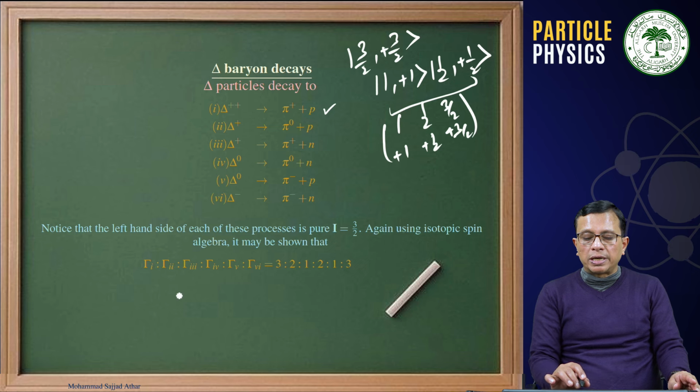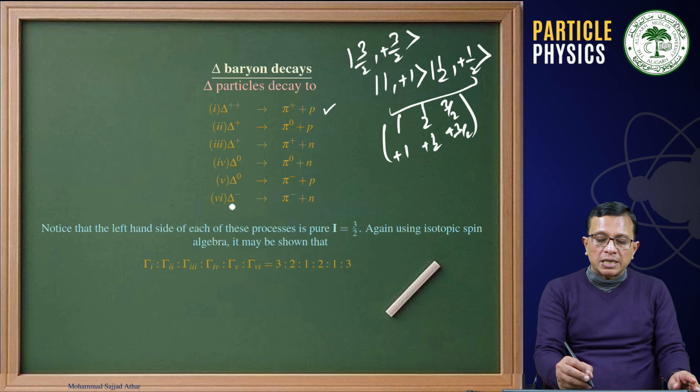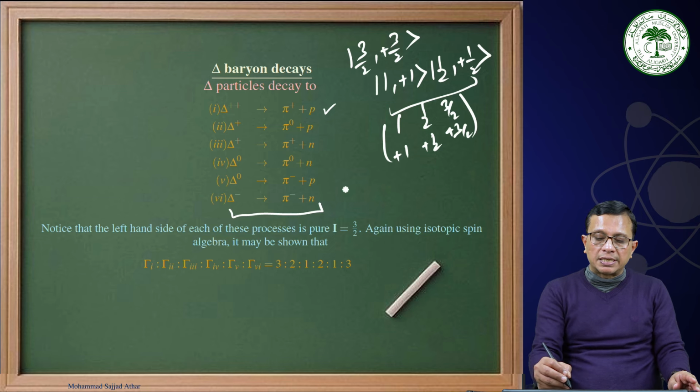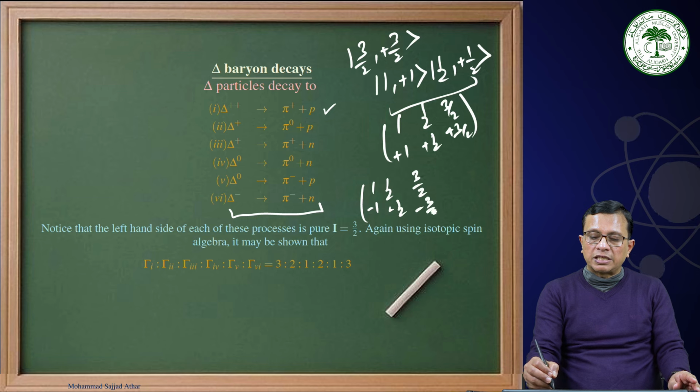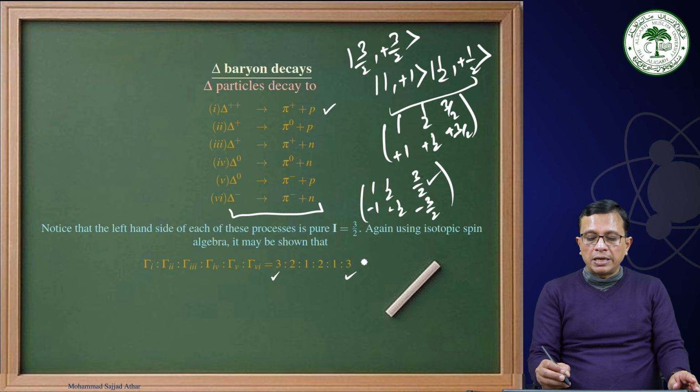and try to get the decay rates for these 6 processes, you will find that this also represents, as you can see, 1 minus 1, half minus half. That means only what we have, 1 minus 1, half minus half. This can be achieved only since this is minus 3 by 2 with 3 by 2. Therefore, we have a ratio of 3.